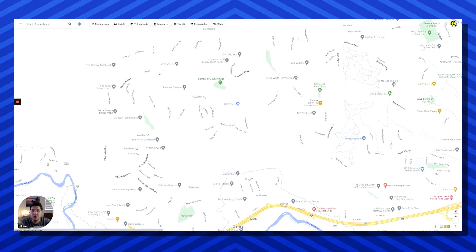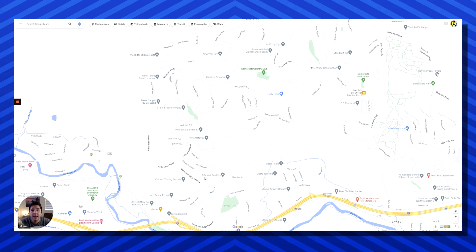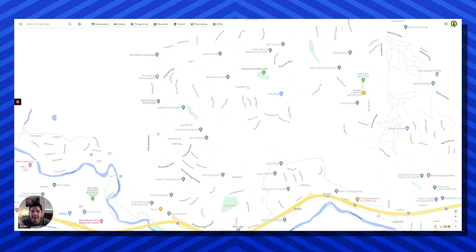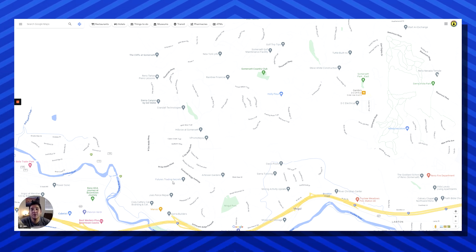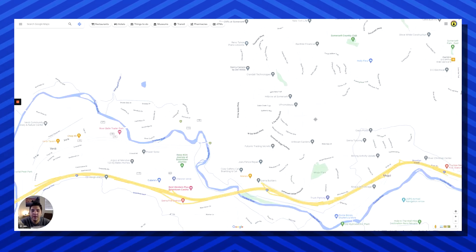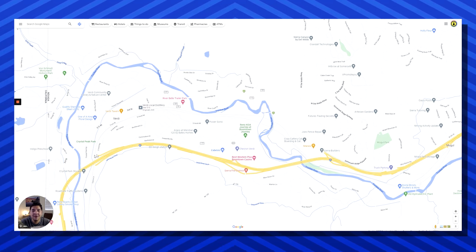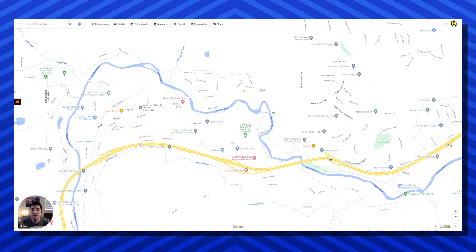If you go a little bit further west you would hit Del Webb, which is called Sierra Canyon — a 55 and over community. If you're looking for a nice single family home I definitely recommend checking out Del Webb and Somerset, as there are not too many 55 and over communities in the Reno area. Most homes in Somerset are anywhere from $700K to $800K and up. If you were to take Somerset Parkway all the way back down to the freeway you would head west on I-80 and hit Mogul and Verdi, and that's most of the Reno area in that direction.